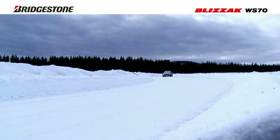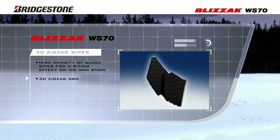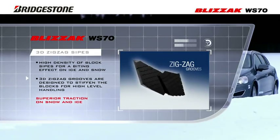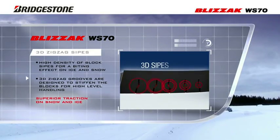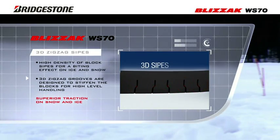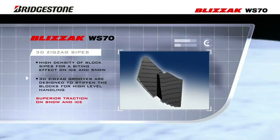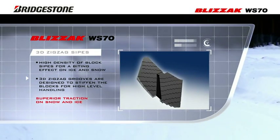The tire's 3D zigzag sipes, for example, provide more active edges for superior biting effect on ice and snow. These small zigzag grooves cover the entire surface of the tread block and are molded vertically at varying angles. By meshing together in a cross-hatch design, these angular sipes reinforce and stiffen the blocks. This optimum balance between block stiffness and increased biting edges ensures superior traction on snow and ice.